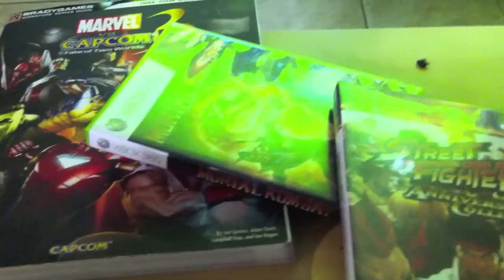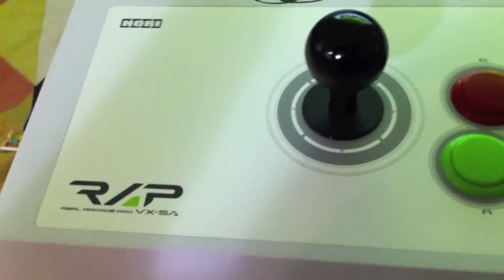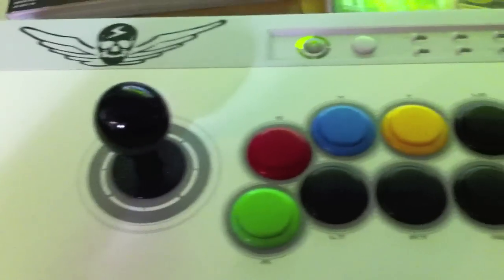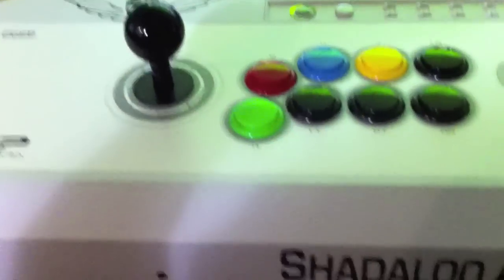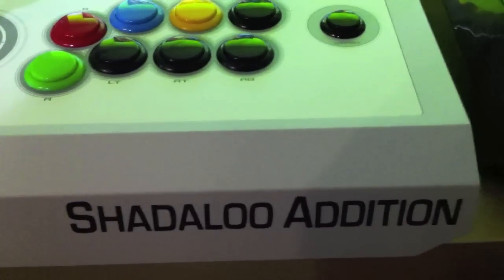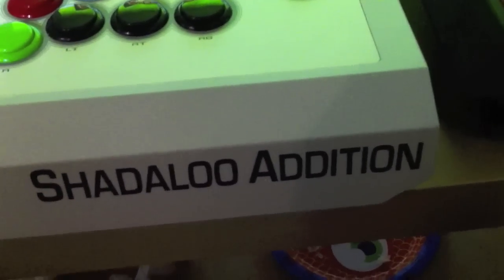Alright, for all you fight fans out there, sitting here right now with a Hori VX SA. It's a new fight stick. SA, I guess, being a Shadaloo edition. Guess that makes sense because they make regular VXs, but this one has custom art that I ordered from Hori.